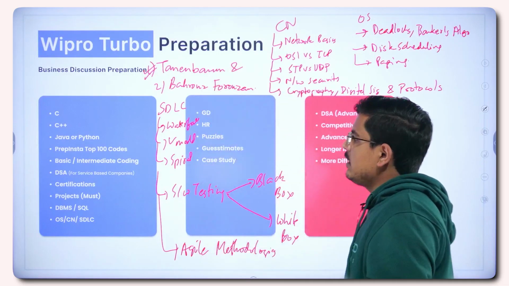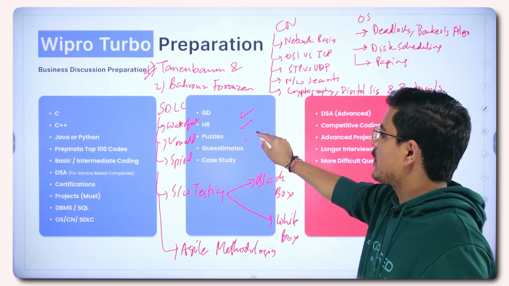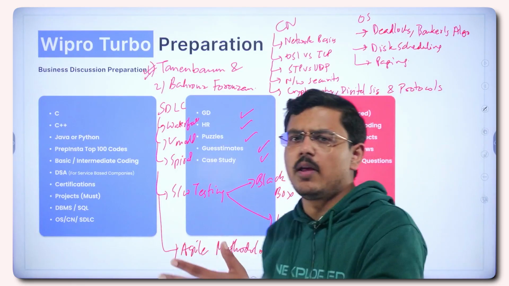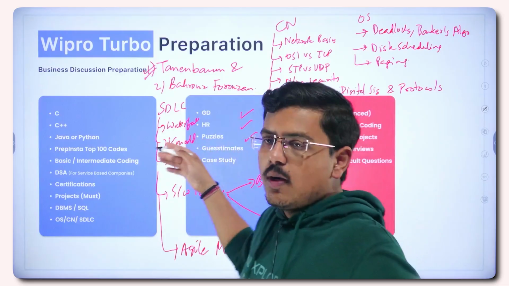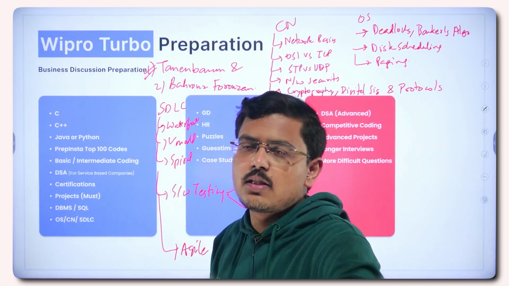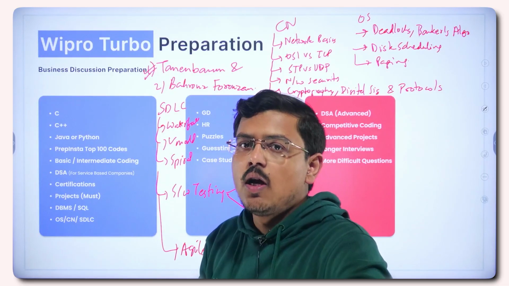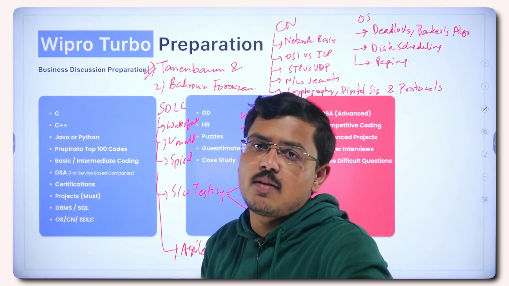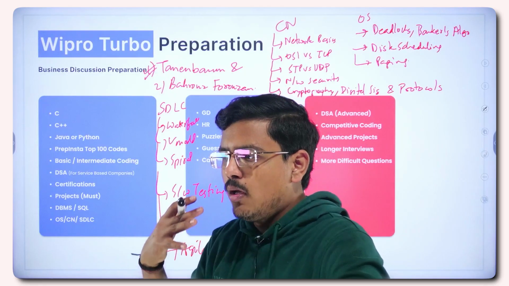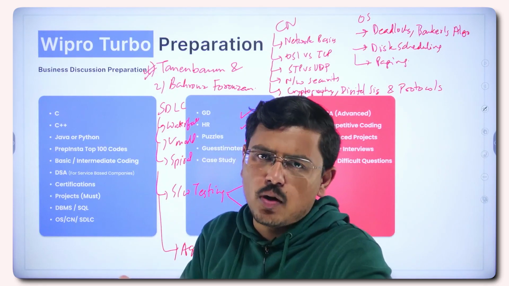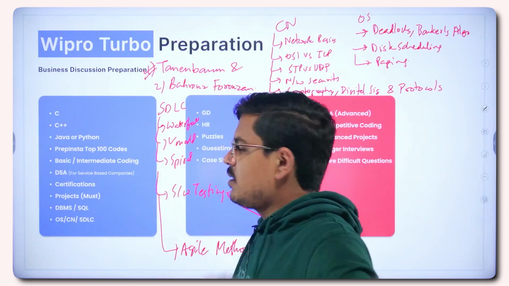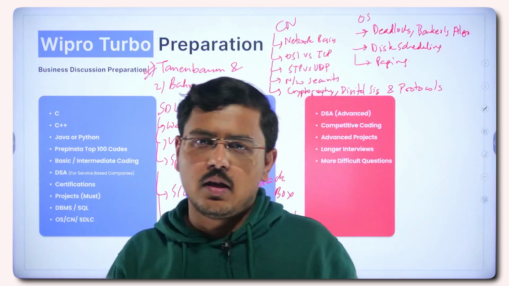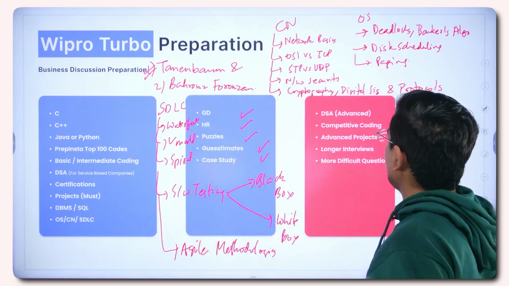Now after studying this, GD, HR, puzzles, guesstimates, case studies, easily available on Prime. If you're somebody who's not enrolled into it, what you can do is practice group discussion with your friends for HR interviews. Go ahead, extensively see some questions on Glassdoor, on various AmbitionBox like sites where you can check the HR questions. Puzzles, guesstimates, you can find it somewhere or the other on the internet. You can practice if you are going for the free.